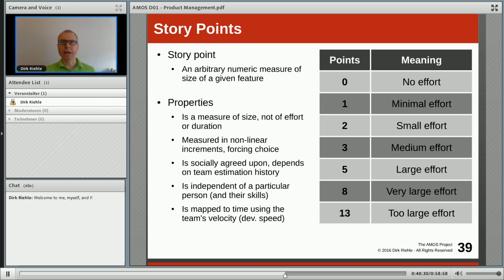And this way, estimations become predictable because the same size of feature will always give the same points. And we will quickly see something called development speed, where we sum up these sizes to get an idea of how much work we can get done in terms of complexity of software code within one sprint, one iteration of the project.